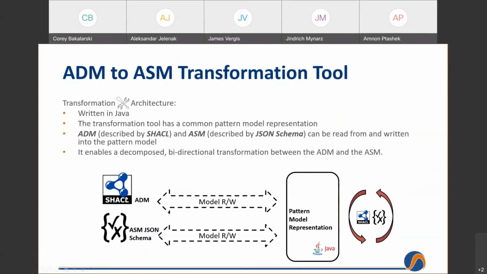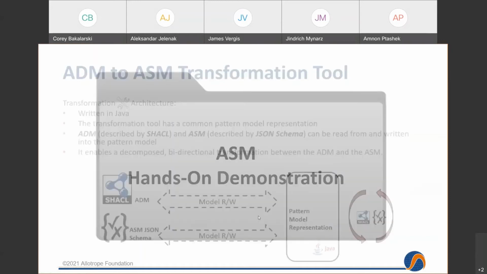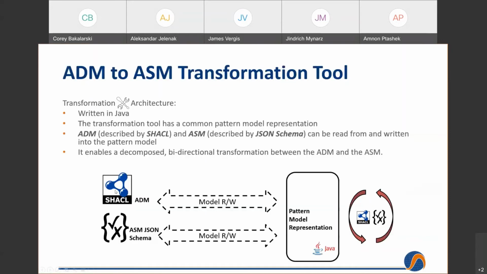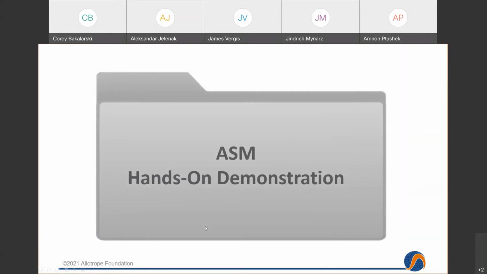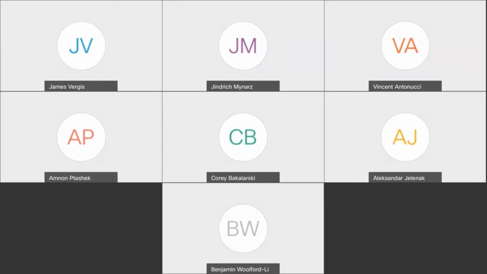So we can get a round trip from JSON schema to the SHACL file, and from the SHACL file back to JSON schema. And with this introduction, I will hand off to Ben to do a hands-on demonstration of the schema and the tools.